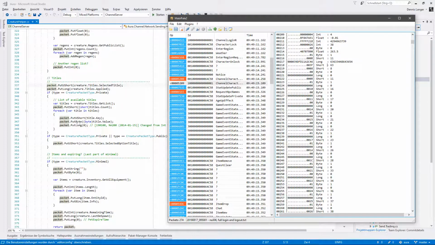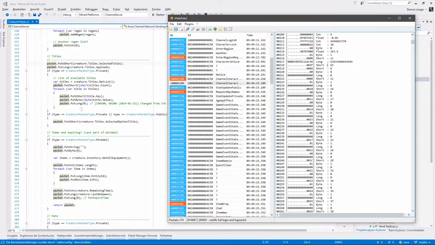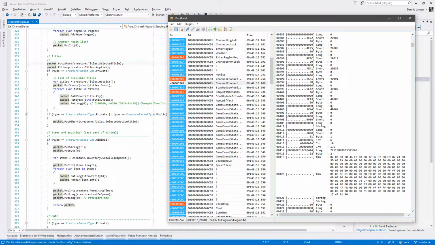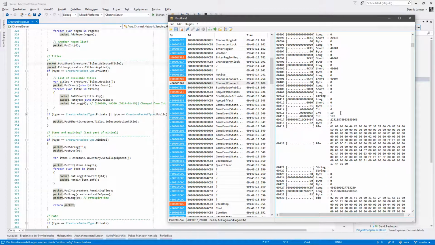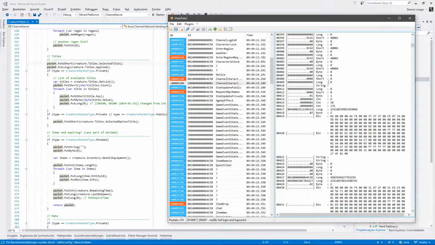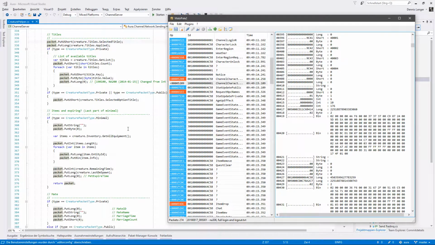And now in private you have a list of shorts. These are right here: short, byte, long. And you have 63 of them. Short, byte, long, short, byte, long. Yeah, I'm not going to do that. Scroll, scroll, scroll. Short, byte, long, short, byte, long. Short, byte, long. And then we have short, long.